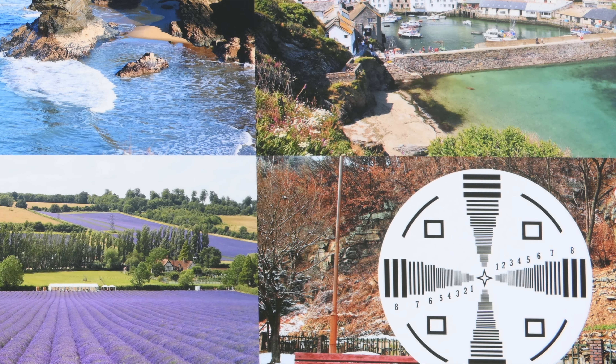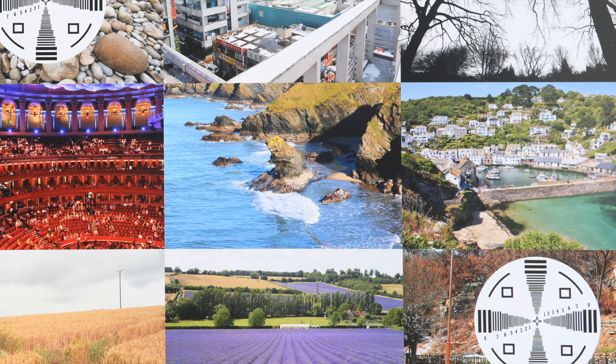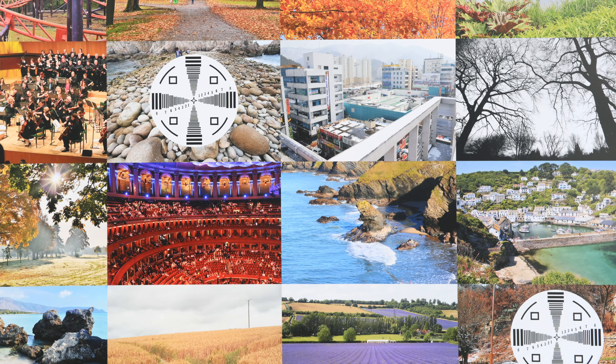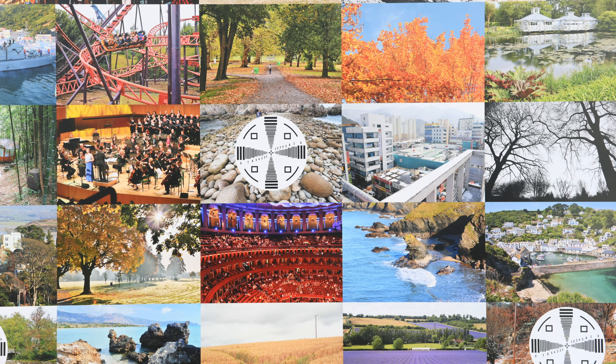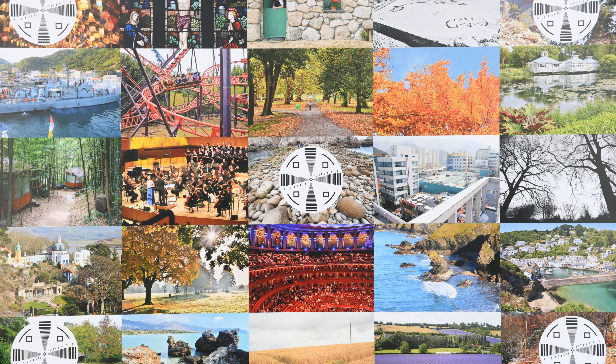The middle becomes very sharp at f/2.8, but any areas past the middle need to be stopped down much further. I did mention these results to Astrohori, as I was concerned that the lens might be broken or optically defective, but they simply replied to say that this image quality is indeed within factory specifications. Let's take a look at distortion and vignetting.